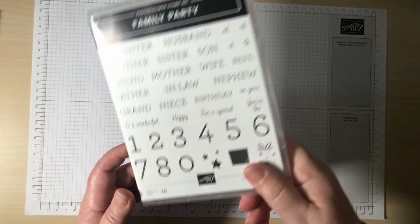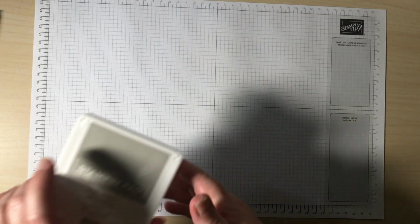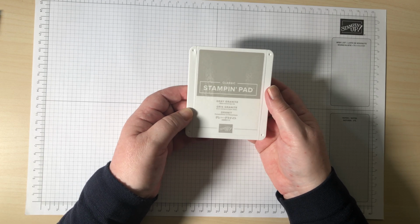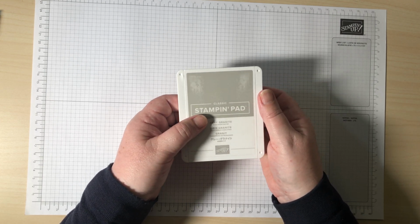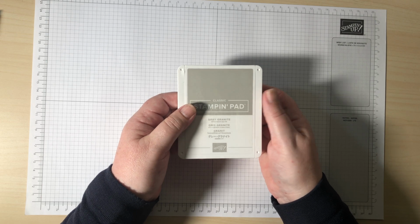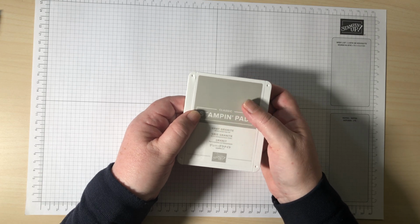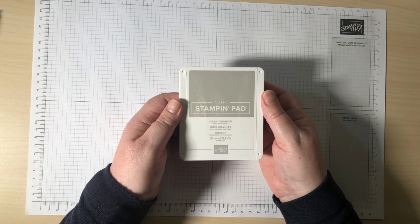I'm also including the grey granite stamping pad, which is a classic stamping pad, and it's a lovely, obviously neutral colour. It's a warmer grey than most greys, so it goes with an awful lot of colours, which is why I picked it.